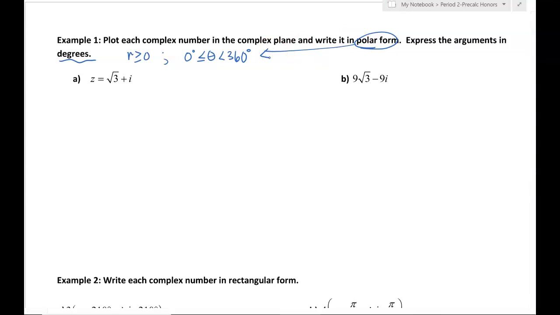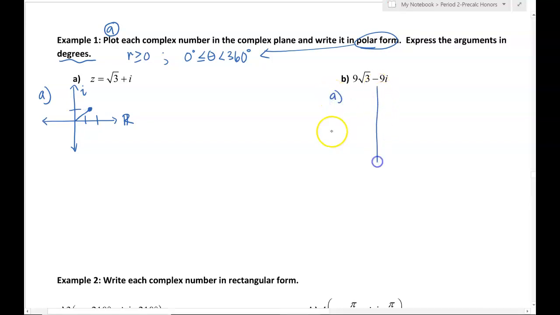So we have to follow that restriction if we are writing in polar form. All right, first things first, let's write down the formula. Oh, let's plot first. Duh. Okay, so plot, let's call it A. A, we are going to plot. Make sure we write real number axis here, and this is the imaginary axis. Radical 3 is in between 1 and 2, and we have 1 i. So just like that. Now we will make a line here because that's a z equals. Now guys, if you just have a dot, I'm okay with that too. No worries, okay?